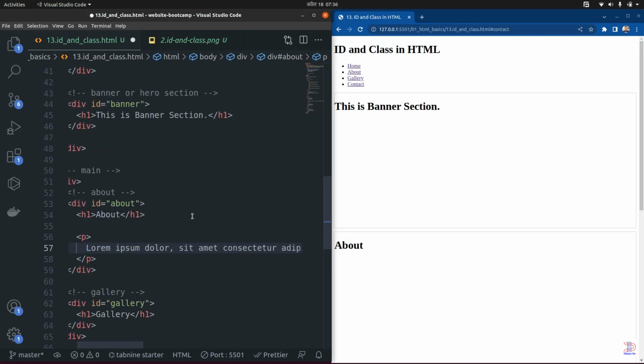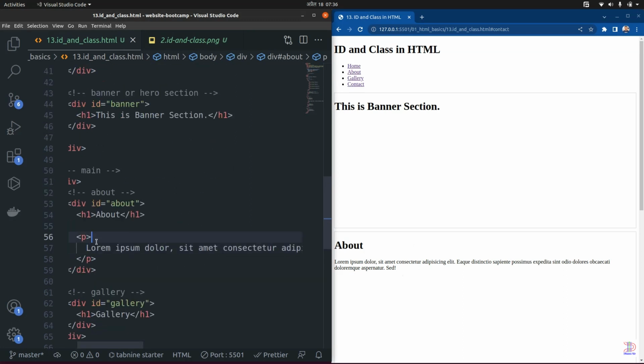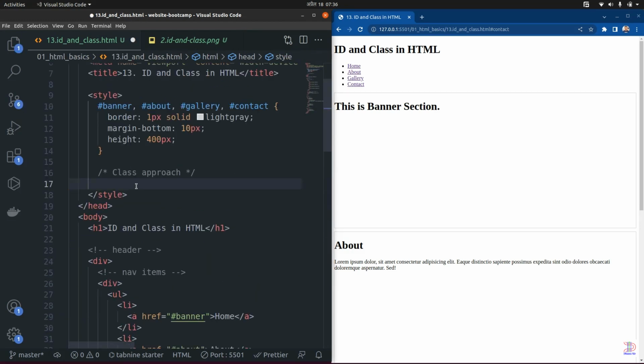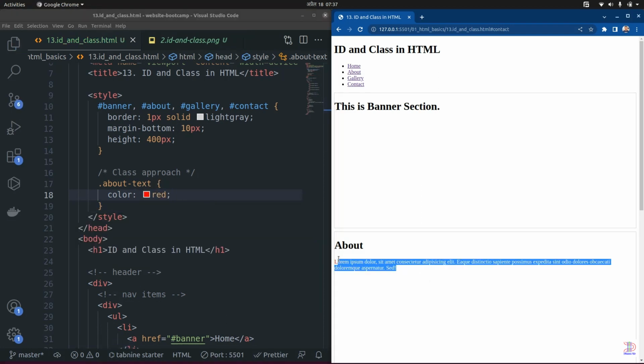Okay, which will generate some boilerplate text, and here is that. Okay, and now what I will do is I will use this as about text. Okay, and now I will apply some css to it. And then I will apply about text and just use color as red, and you can see we have a red color.